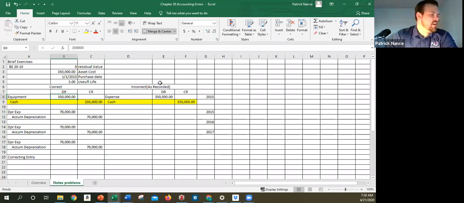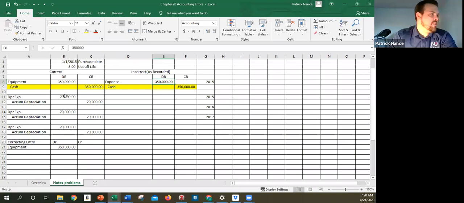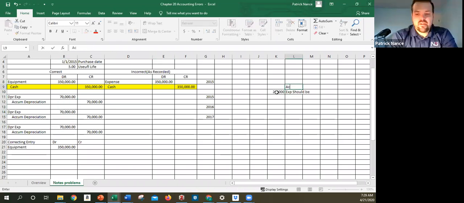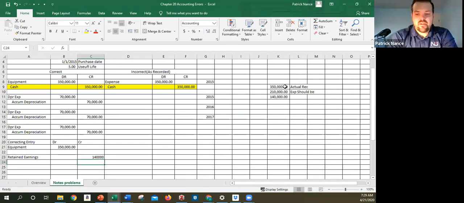Now, that means that I have $350,000 worth of expenses. So net income wise, over the three-year period, how much was my actual recorded, which means I have 100,000. Means that I increase that by 140,000.